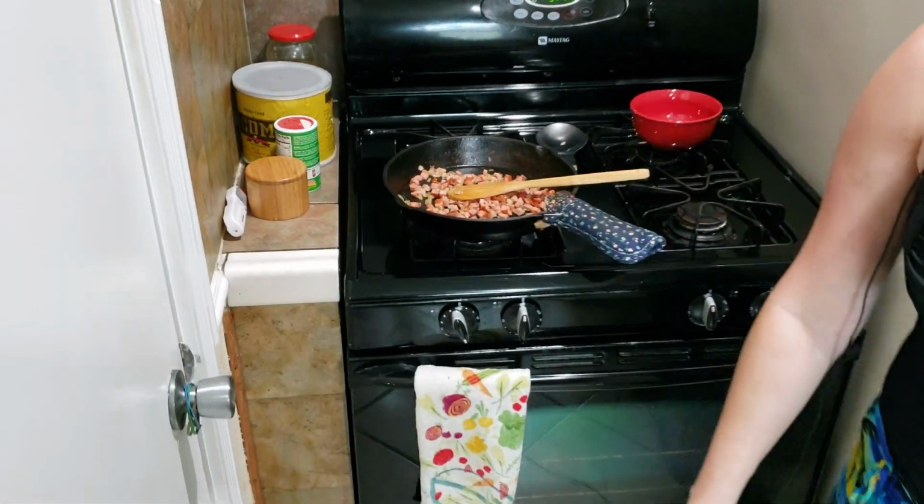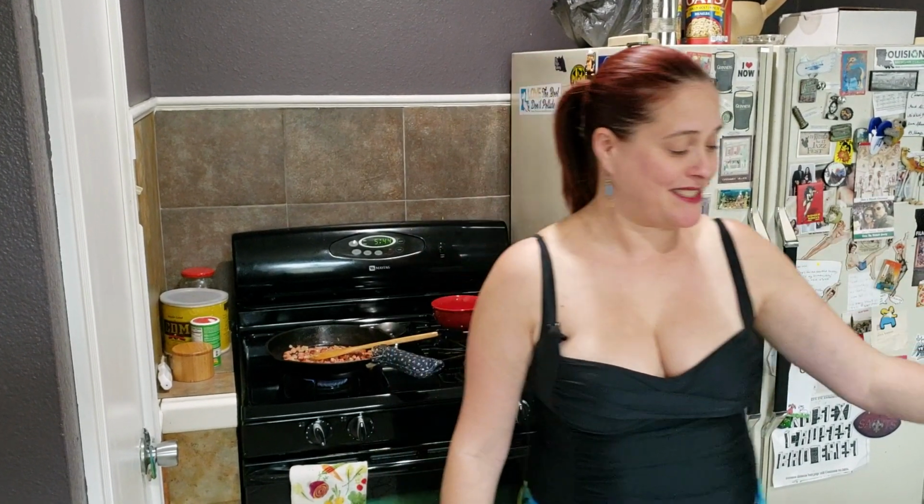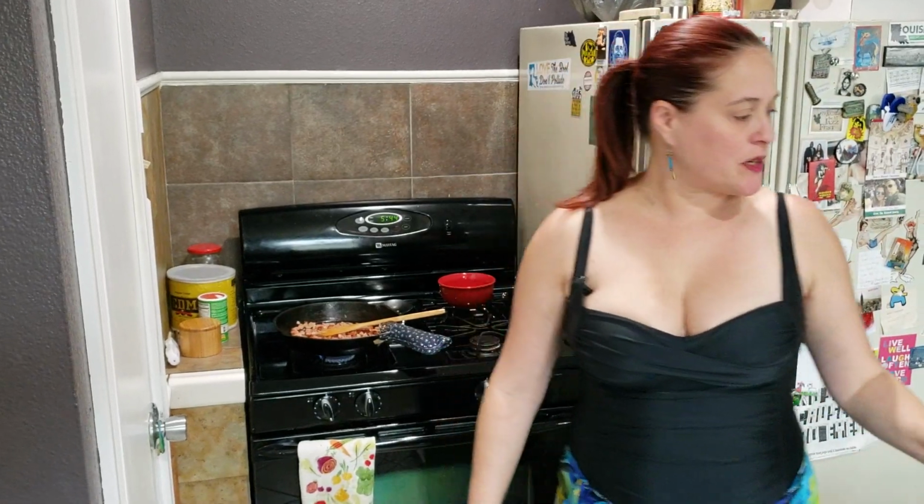And I did try the Guinness and the champagne. I'm not sure if I like it as much as I like both of them by themselves, but it's up to you whether or not you like it. It's half and half. And it's good. It's just not, like I said, I don't like it as much as Guinness by itself or champagne by itself. But then after we do that, then we're going to come back and we're going to stuff these shells, okay?